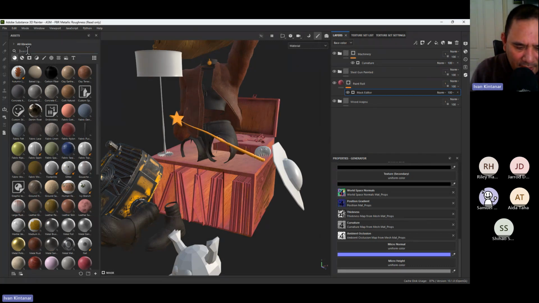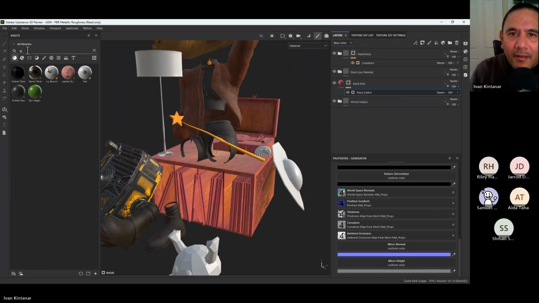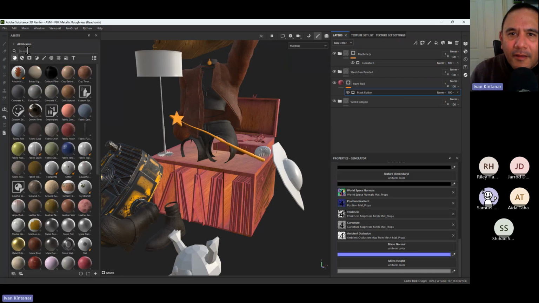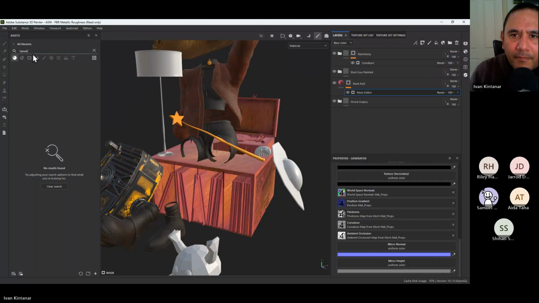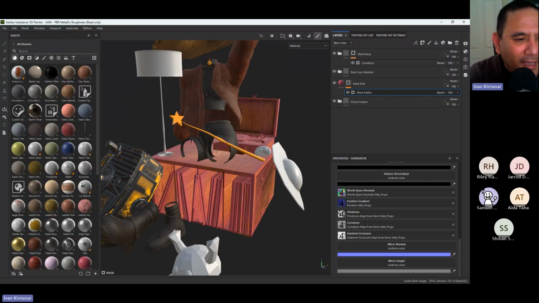So let's do that one more time. Okay. Let me see if I can Google it. Haven't done it. SBAR material to Substance Painter. Okay, so let's see if I can just import it directly. So quick sec, guys.